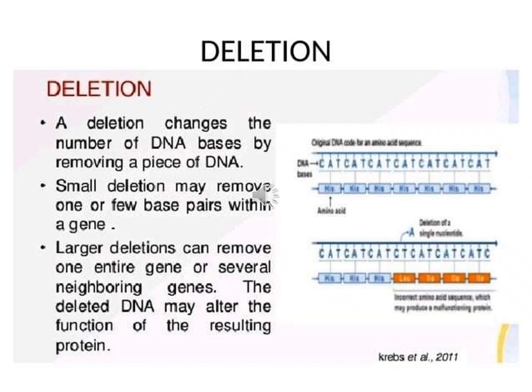About the deletion mutation: a deletion changes the number of DNA bases by removing a piece of DNA. A small deletion may remove one or a few base pairs within the gene, and a larger deletion can remove one entire gene or several neighboring genes. The deleted DNA may alter the function of the resulting protein.